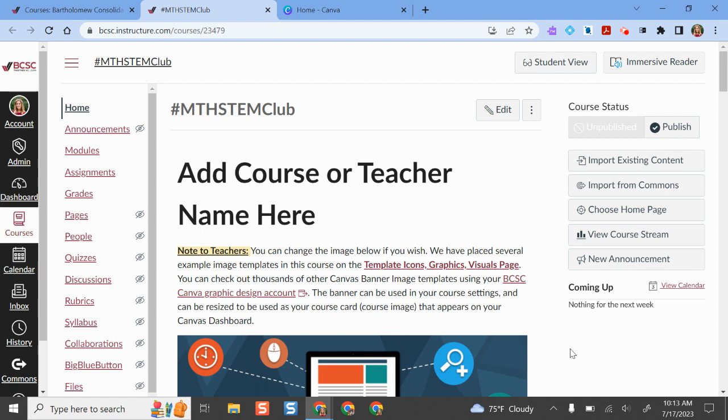Benefits to making icon buttons is that it really gives your students a nice visual cue on where they should click and where they should go. So it boosts the accessibility of your course and makes it easier for students to navigate. Plus, it also draws students' attention to those different areas as well. So it can be a little bit more visually engaging for your students and can even connect to your classroom theme if you have one for the year.